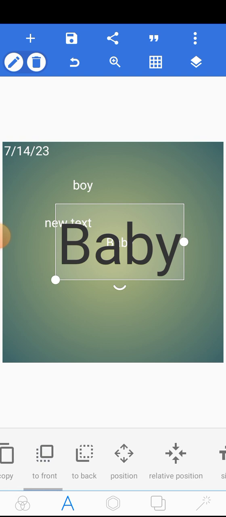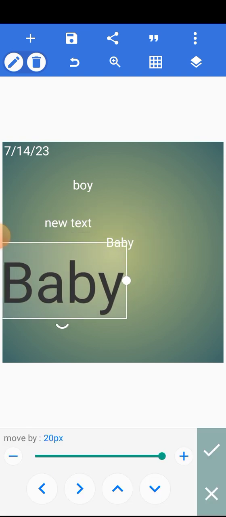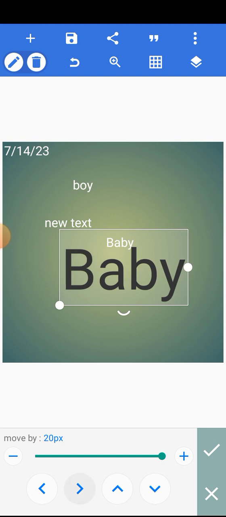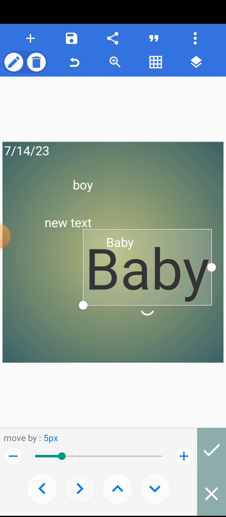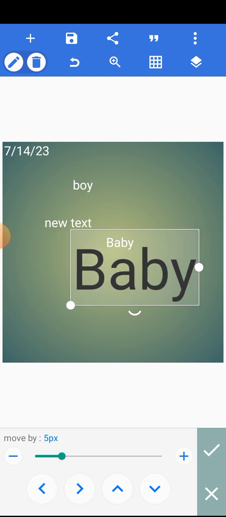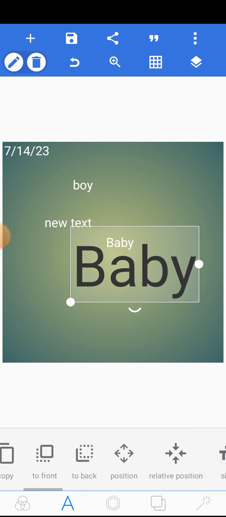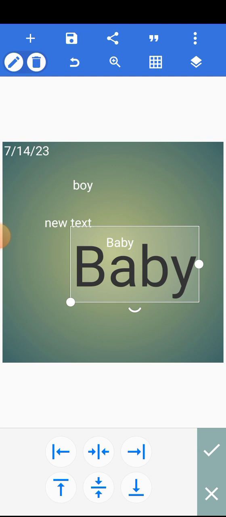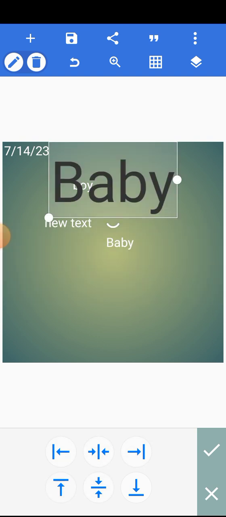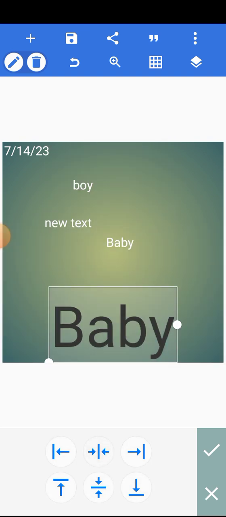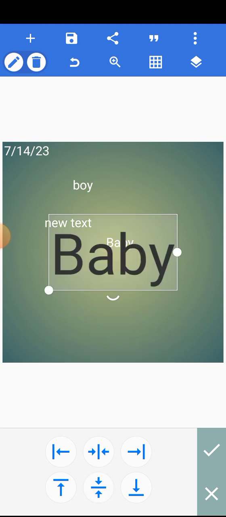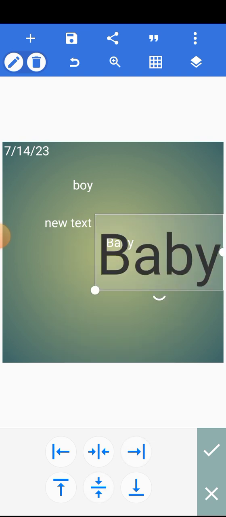Then the next one is position. I want to move it from here to here. You just have to move it. You can increase the speed, maybe how it's going to go up or down. So that's how you're going to do it. Then the next one is relative position. I already explained this. You want that exact position, whether in the middle of the design or at the extreme end.